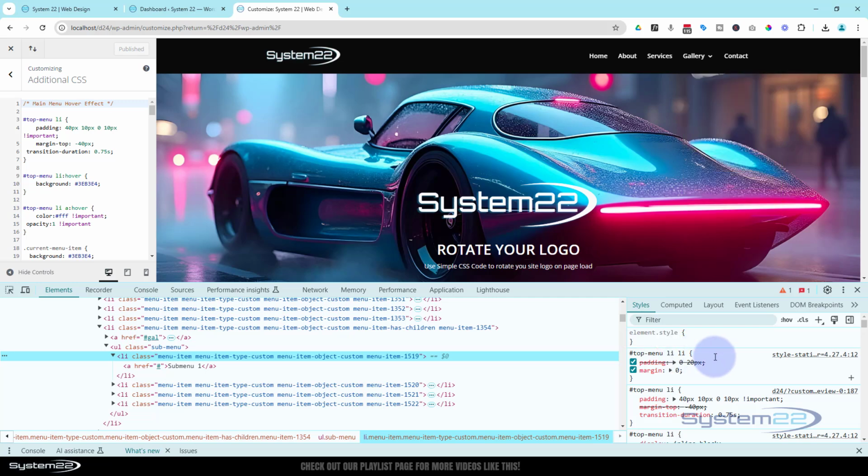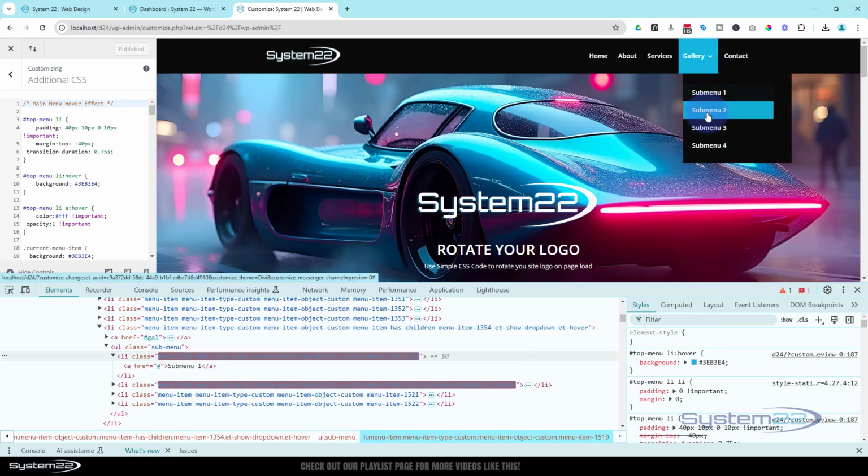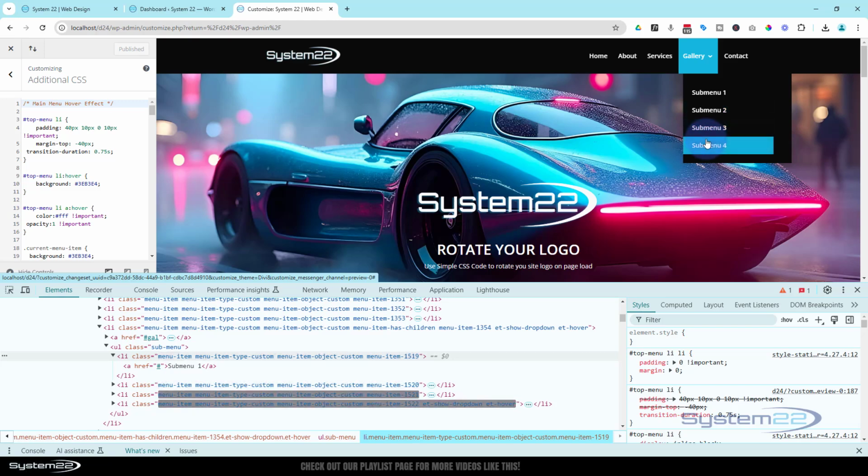So let's just change that padding. I'm going to click on the value here. I'm just going to put a simple 0 in there because I don't want any padding at all. Now it's crossed out because we're overriding the styles. So if I hit my space bar now and put exclamation mark important, that's taken that padding away and it looks more like the way we want it.